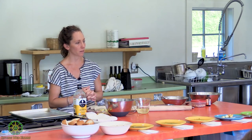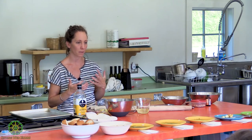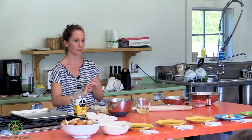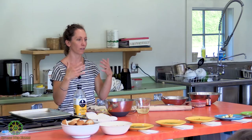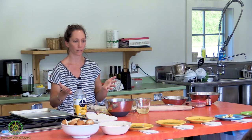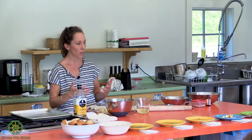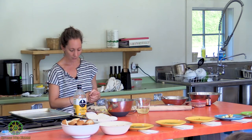Unrefined oils will sometimes have a lower smoke point than refined oils because they have more minerals and enzymes and compounds in them that are very, very good for your health. But they may bond to things in the atmosphere or get a little volatile in the presence of heat. And so this is why really distinctive unrefined oils like a walnut oil are great for using raw in salad dressings and stuff like that. But the cooking oils, we tend to focus on the few that I mentioned earlier.